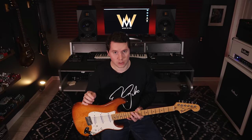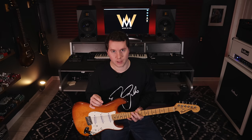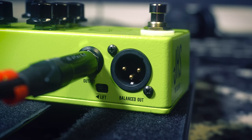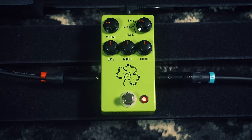Essentially what it does is gives you another palette of EQ options, as well as boosts your signal in not a typical boost type of way, at least to my ears. It really brings out a sort of articulation that I haven't found in other EQ pedals like this. This definitely feels like a studio tool to me because it has this balanced output for an XLR if you need it. You have lift capabilities for the output and your low cut and three different options regarding the settings.